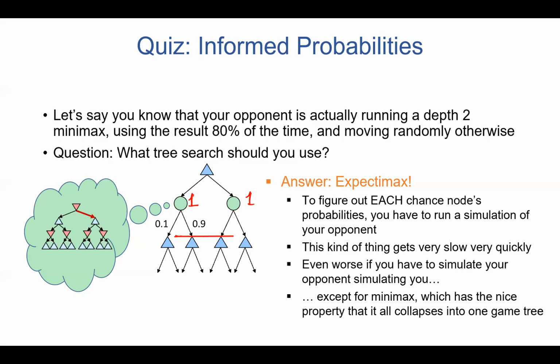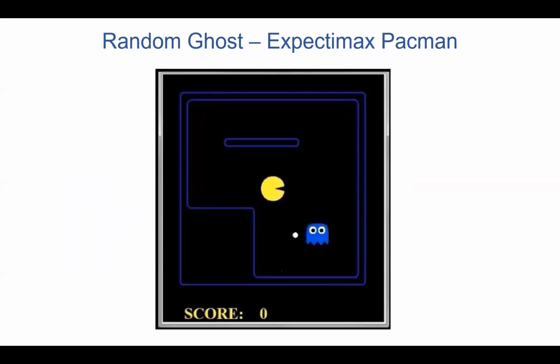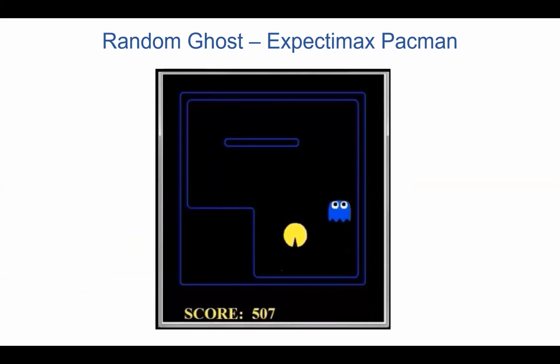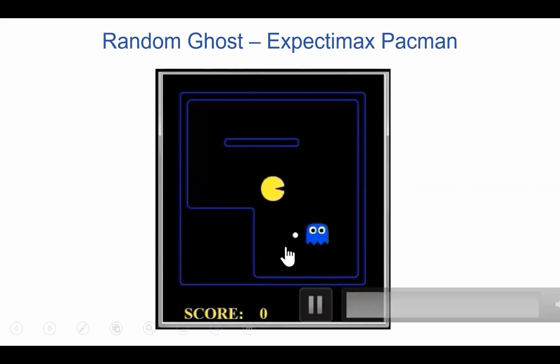Now, suppose that we have our random ghost. If we have the random ghost, you see the Pac-Man is still actually coming towards the dot because we know that the ghost is playing random, and there might be a chance it might just go away. It might just go away because it's playing random, right? So in Expectimax search, it is still a better move to just come closer to the dot because we know that this guy is playing random, and it just might go in another direction.